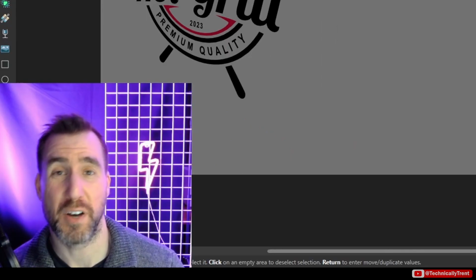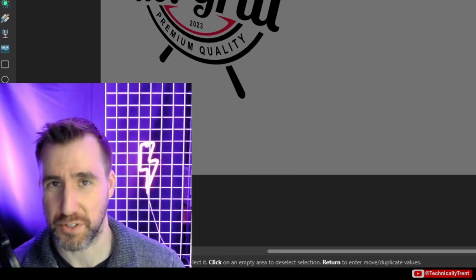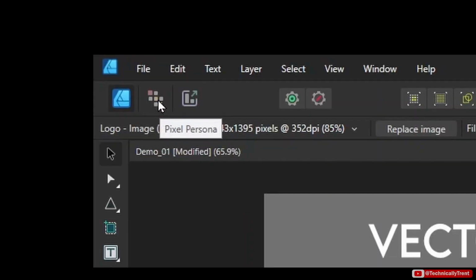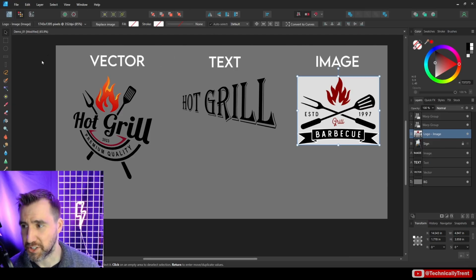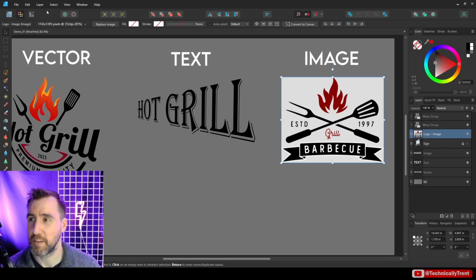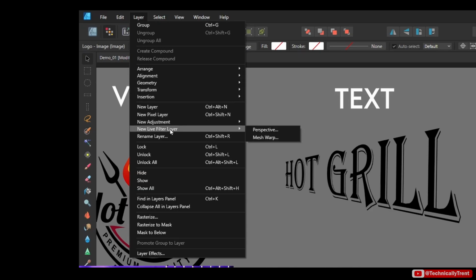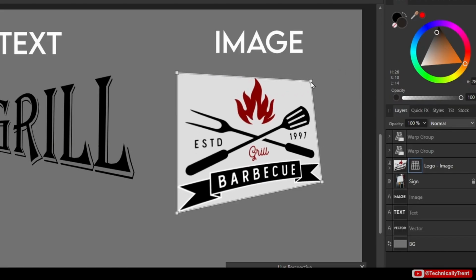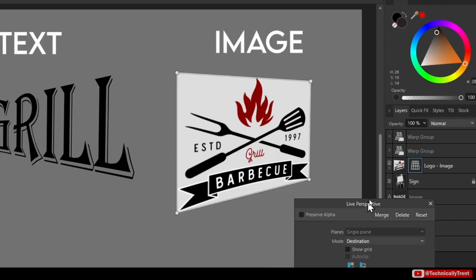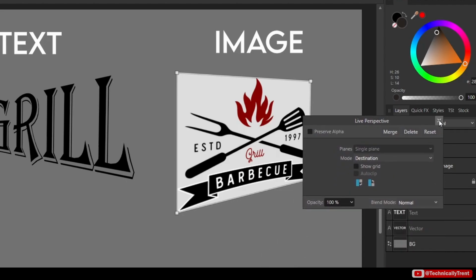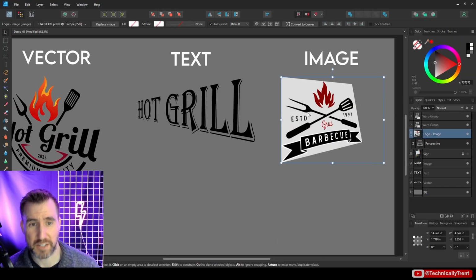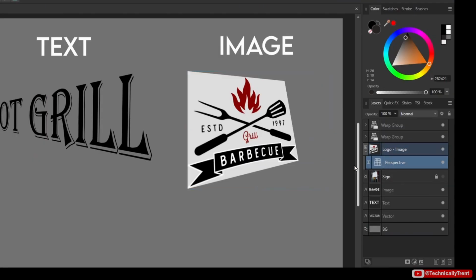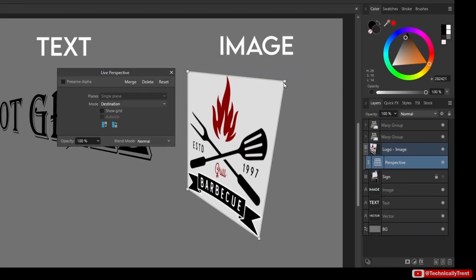Now the solution to this problem of warping an image is actually to go into the pixel persona. So that's this button over here, pixel persona. So I'll click on that. And our interface changes to the pixel tools and we have some additional options. So the key to warping an image in perspective is that we want to go to Layer, New Live Filter Layer, and Perspective here. So I'll click that. And now with this tool, I can actually properly warp my image in perspective in Affinity Designer. And I have this tool here. I can close it. And it's non-destructive, so later on if I go back to my image, if I click this perspective option inside of it, I can continue to change it how I like.